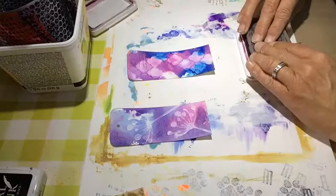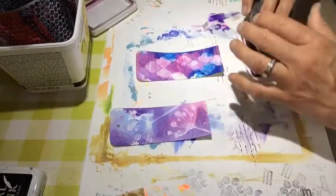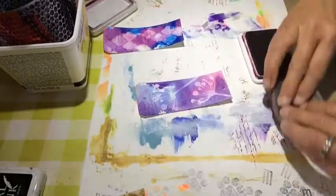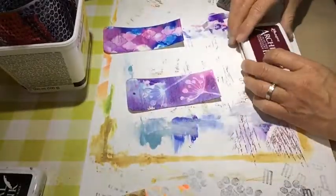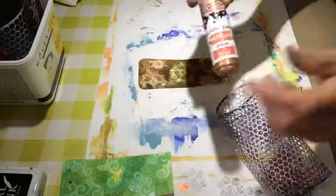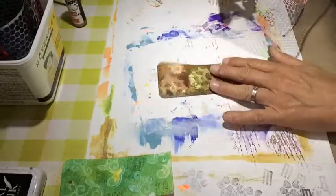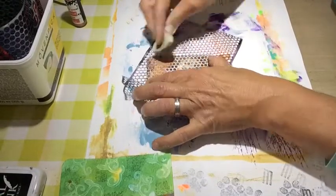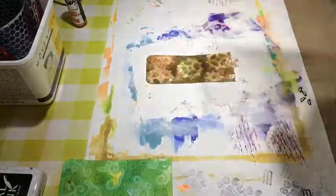I really like that, and I use here the second generation stamp print because I didn't want to have it very obvious — only a bit in the background. That's archival ink, the plum. And this actually is this pentel art from Martina — I got that. It is this copper metallic, and I stencil it a bit on it.